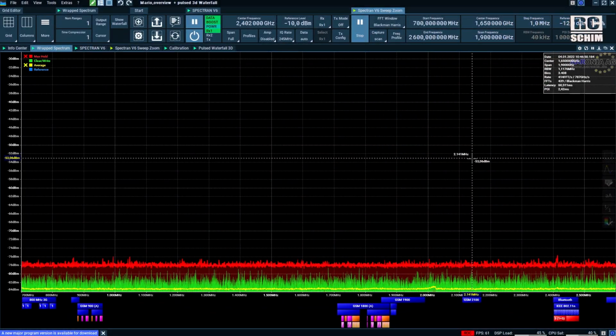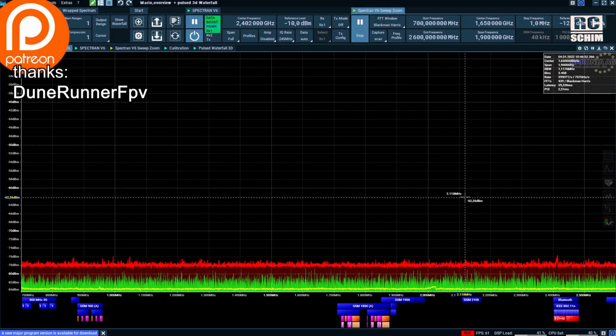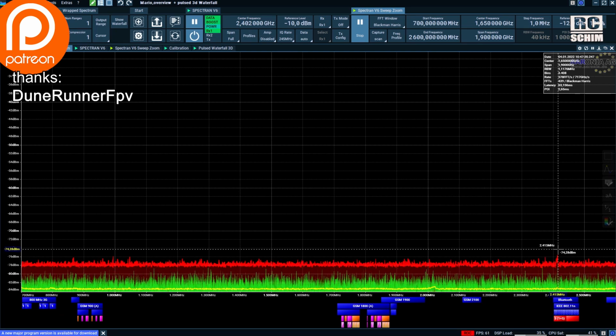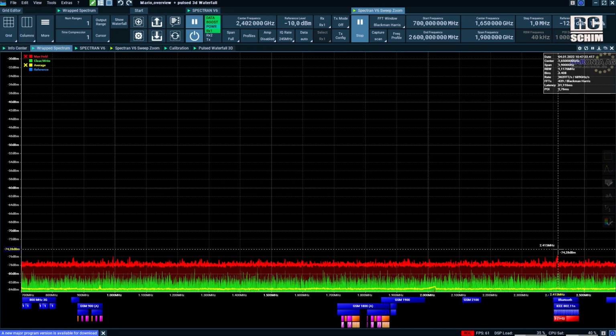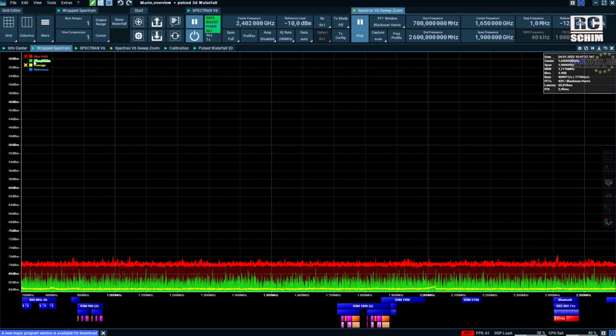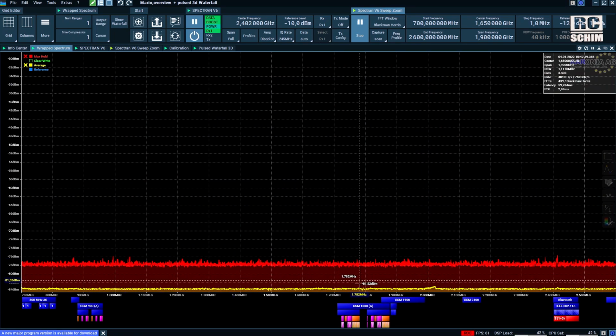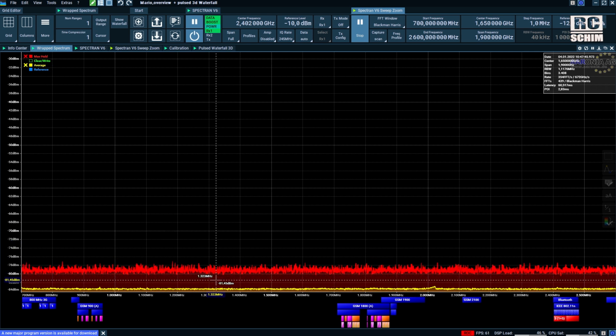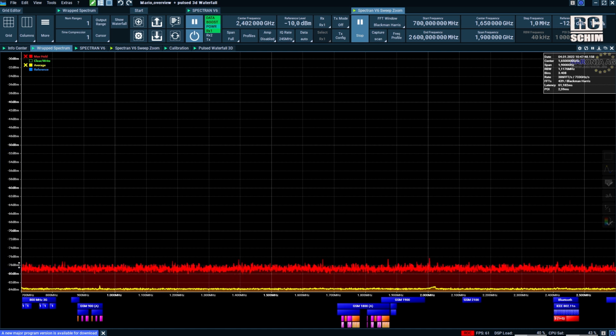Okay, let's take a look at the TBS Crossfire micro module. I have a 20 dB attenuator on my antenna, so I don't hear too much surrounding noise, only the RF signals directly in front of the antenna. Firstly, I will turn off the clear write because it's a bit disturbing. The yellow one is the average and red is the maximum value, which you can reset here, and you see it goes up. And this is about where the noise level of my peaks is.